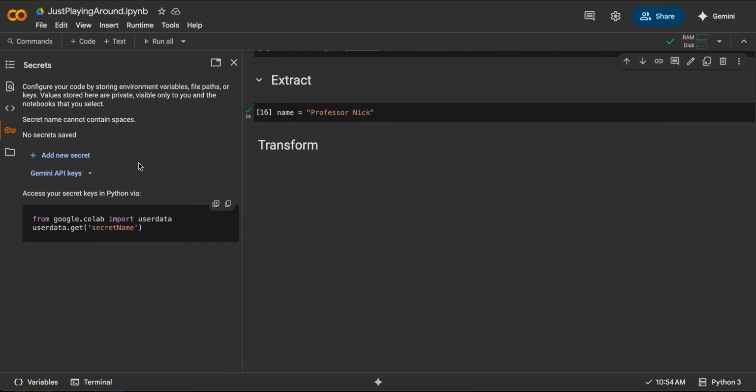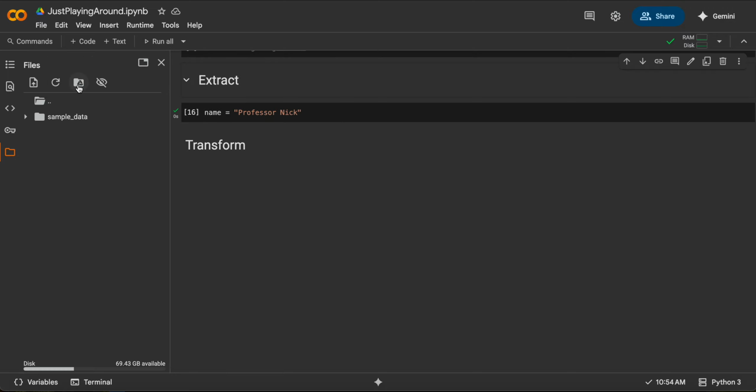Typically, if you have a secret key, it means that there's some type of vulnerability associated with access to whatever it is that has a secret key, and you'll either be charged a lot of money if somebody gets a hold of it, or somebody can log into your accounts and compromise your files or some other private information. So I recommend not really using Google Colab for that. I would use a local IDE to keep that from getting into the wrong hands. And then, of course, learning more about how to deploy apps or code that may have secret keys using best practices.